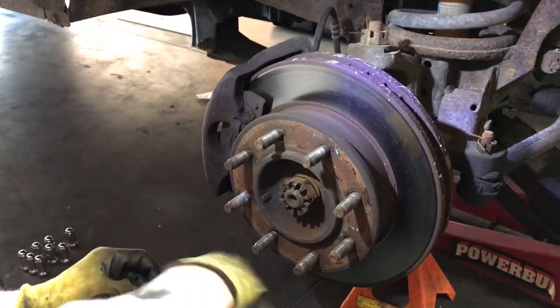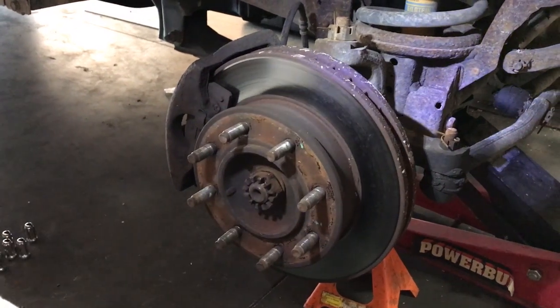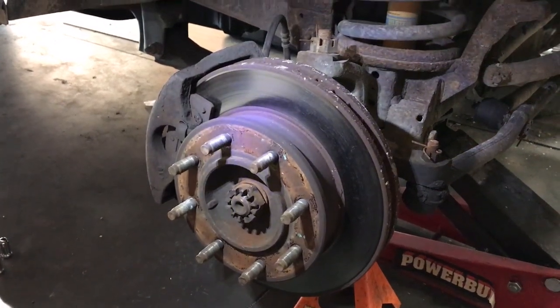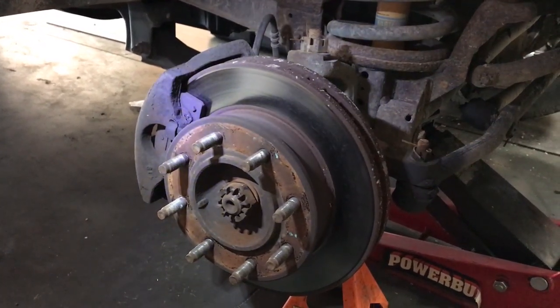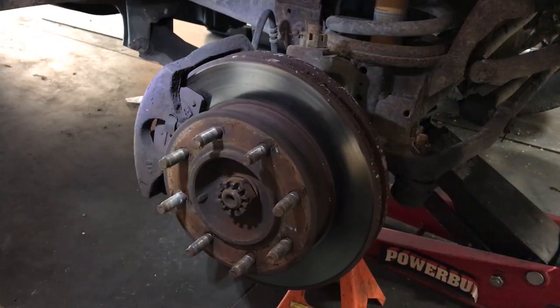Okay, this is Diesel Power Source. We're just going to show how to change the brake pads, rotor, and wheel bearing on this '96 Dodge Ram 2500 with the Cummins in it. We're just showing this. We don't do this stuff in our shop, but we thought it would be helpful to post a video to show you how to do it because it can kind of be cumbersome.